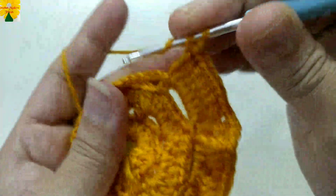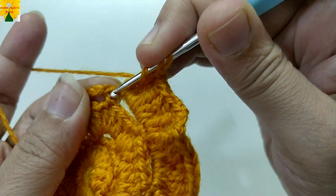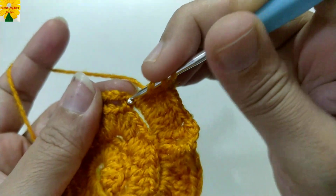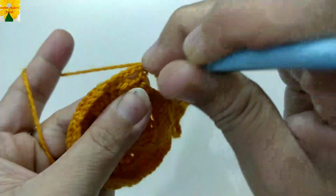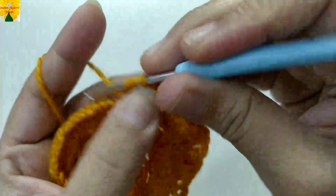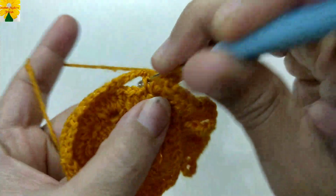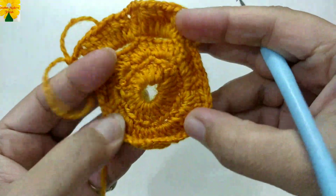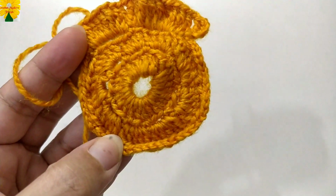Chain 1 for chain space, into the single crochet where we joined these chains, insert the hook in and make a treble crochet, chain 1 for chain space, into the same stitch, one more treble crochet. So complete the round following the same pattern, and we will meet again when this round would be completed.